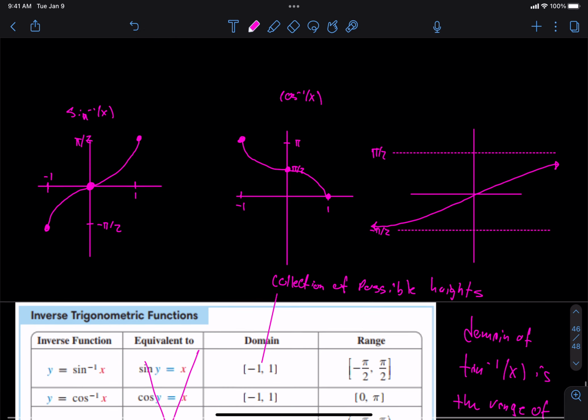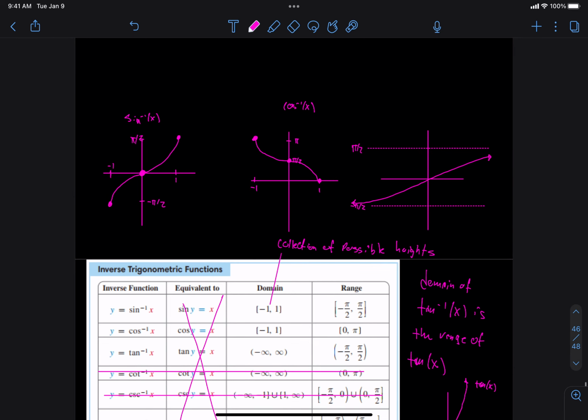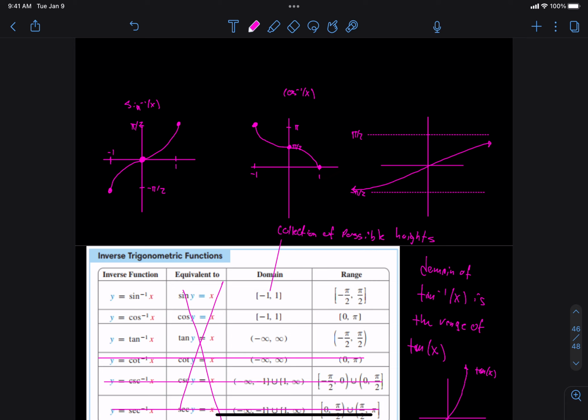All right, so that's the graphs of these three functions. I just want you to have seen them so that when you go on to calculus and your calculus professor says, how do you not know what the tangent inverse function looks like? You were supposed to learn that in pre-calculus. Then you can say, actually, I did learn that in pre-calculus, and that looks somewhat familiar. But I don't need you to memorize what these graphs look like. I just want you to have seen them at least one time.